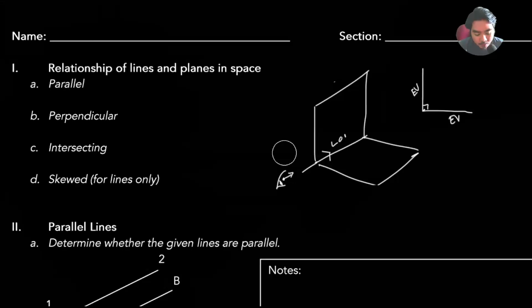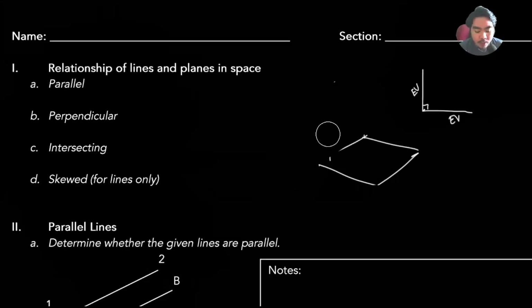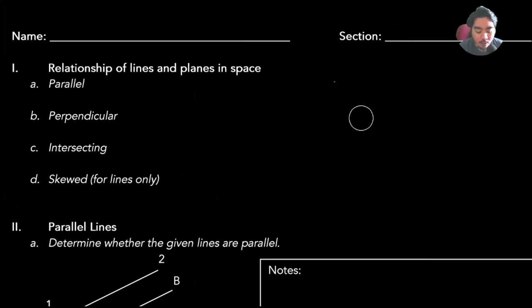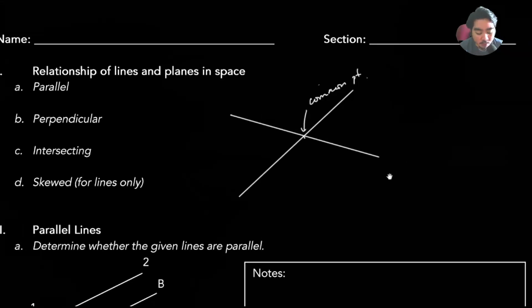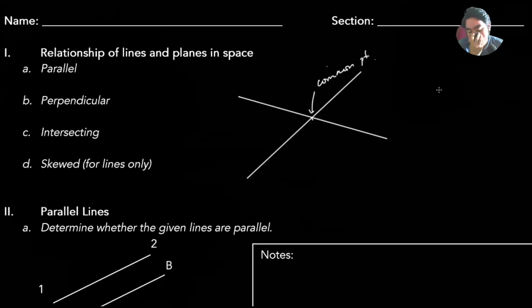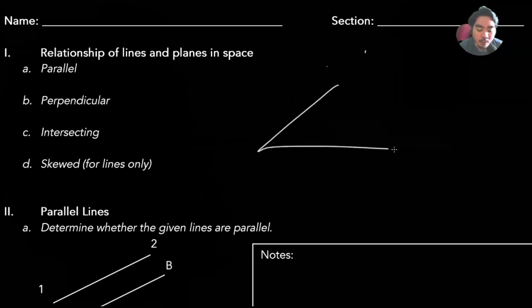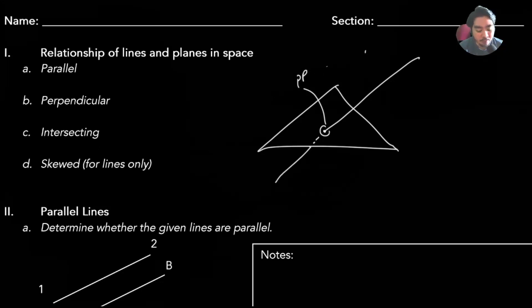Okay. Now, you have intersecting and non-intersecting lines. So, intersecting muna tayo. Pag intersecting, if two lines intersect, then they should have a common point, no? Yung common point na to, sometimes known as an intersection point, no? Pero more on that later na, siguro sa mga future lessons, di-discuss naman to. Then you have also intersecting line and plane. So for example, if you have a plane, then a line intersects this plane, then we call this point your piercing point. Okay, that's piercing point. Tapos papasok siya, lalabas, parang ganyan.